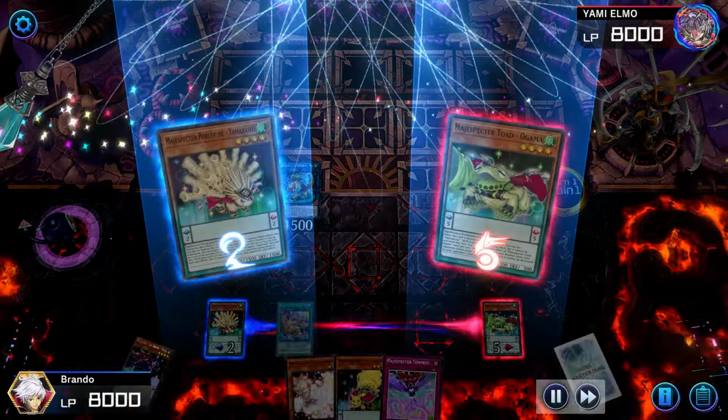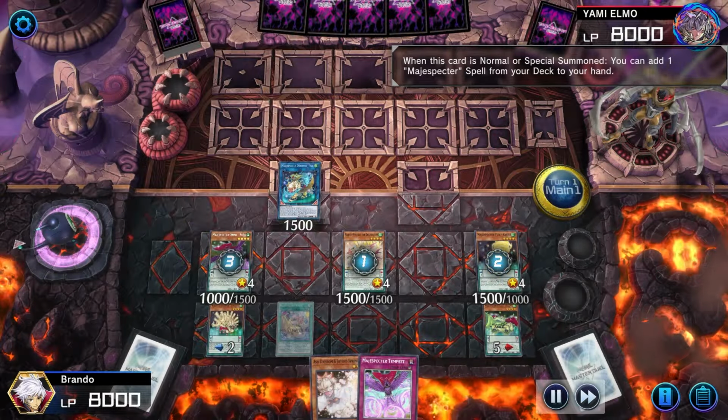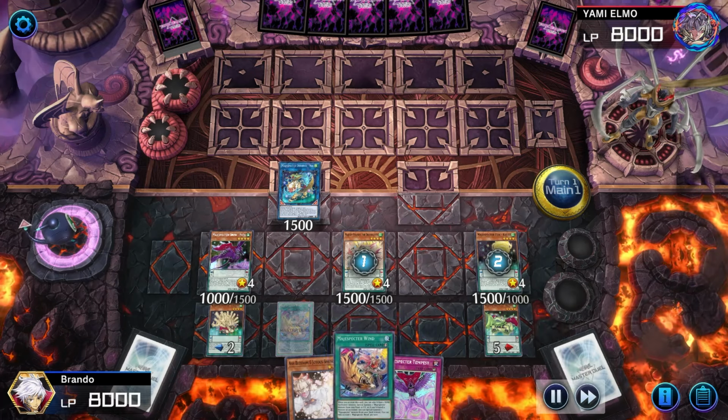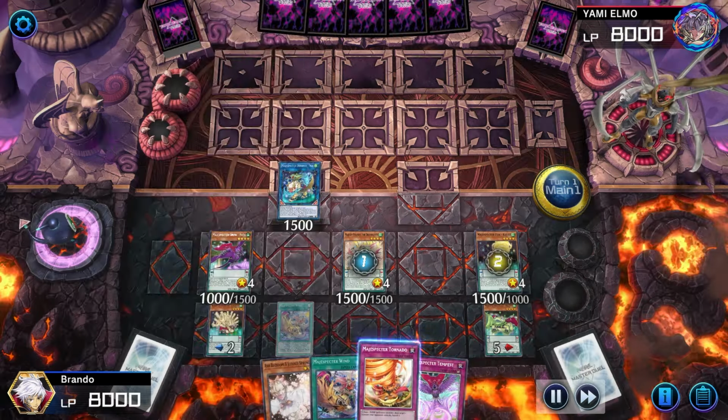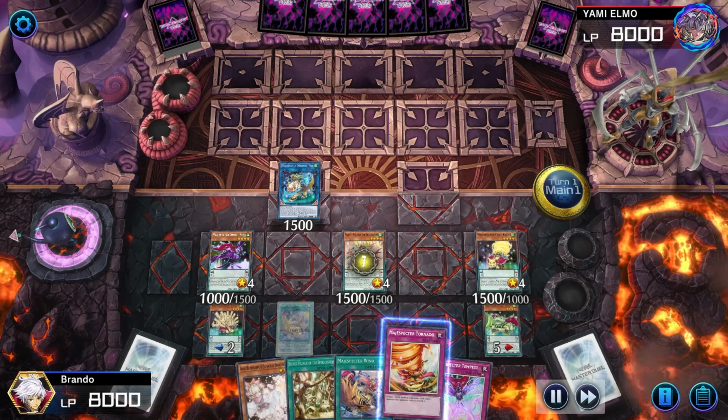Ojama is just a really cool looking card. I honestly think it's a really cool card of this deck. We're going to add the trap second to use it as negate fodder, as well as grab that second MAJESPECTER Wind to use as extension here so our board can be even stronger. Now I'm pretty sure I still do pitch the Tornado.